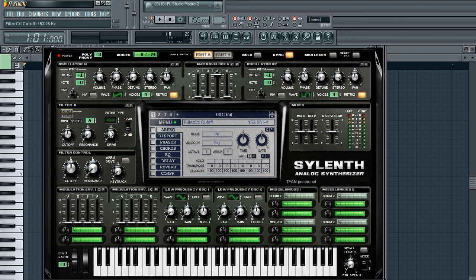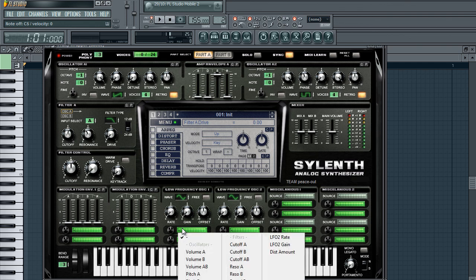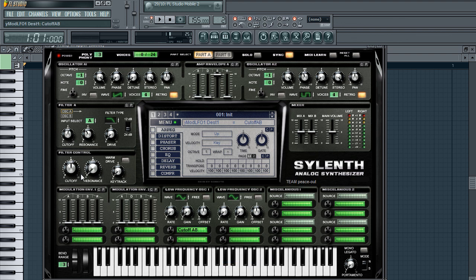So if I have the cutoff on low pass, and we had it around here, brought the resonance up a bit, and then maybe we'll mess around with the drive later. What we can do with the cutoff knob, same thing as the modulation, is in the low frequency oscillator 1 section, we'll add LFO to cutoff A and B. So I guess it's this one here, and that one and the other one.